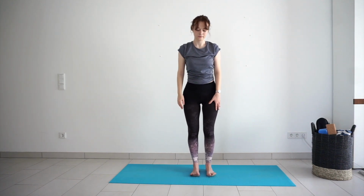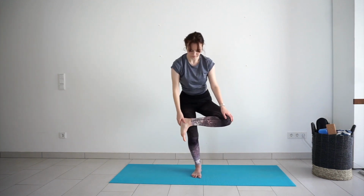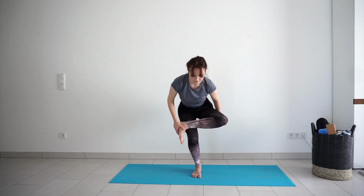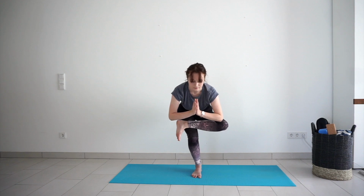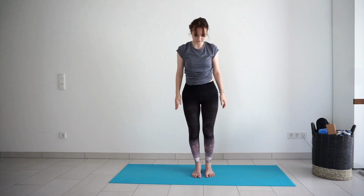Shift your weight into right foot, bend your right leg, place your left ankle on top of your right thigh, flex your left foot and try to sit deeper as we did in chair pose. Bring your hands together in front of your chest. Keep your spine straight and core engaged. And maybe you can lower your torso even more down, feeling the stretch in your left hip. With next inhale, come up to standing, release the pose.